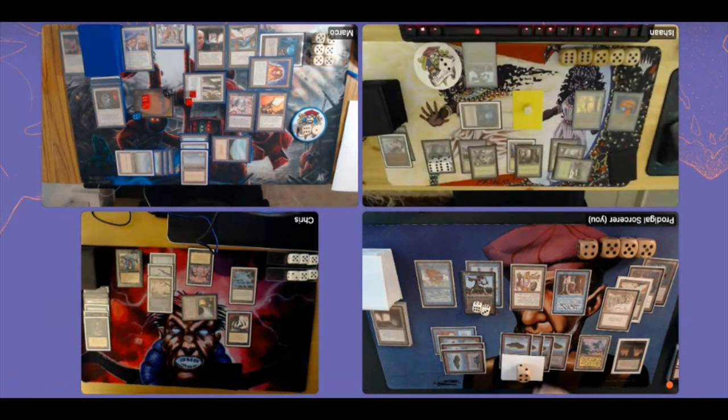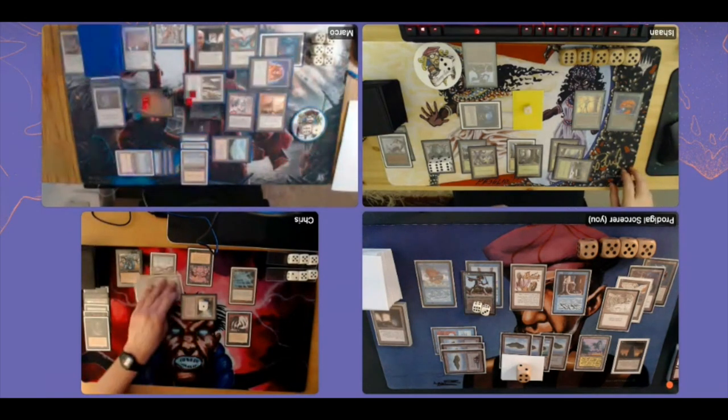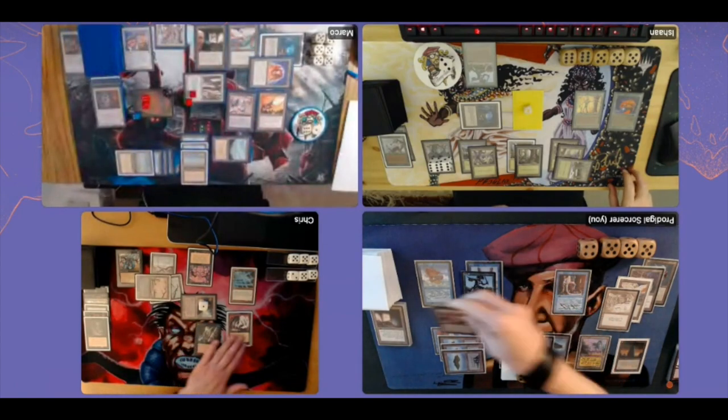Let's take a look. What else can I do? 4 cards in hand now. And that Relic Barrier, and I'm just passing turn here to Chris. I think I'm gonna play pretty defensively. I mean, I'm on the lowest life total.